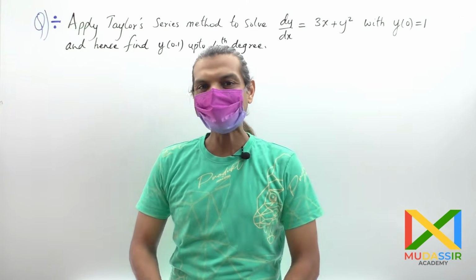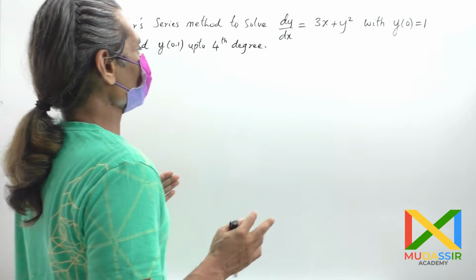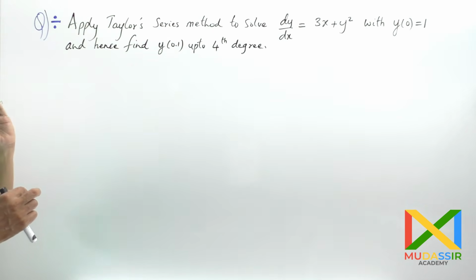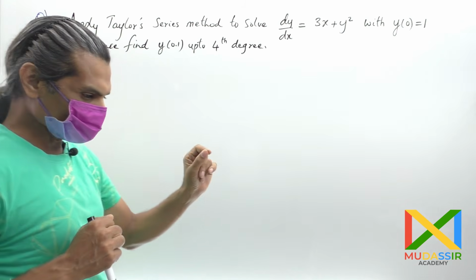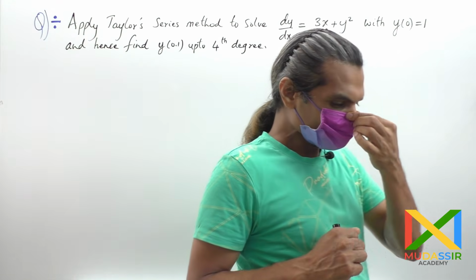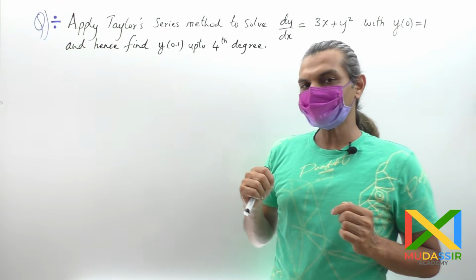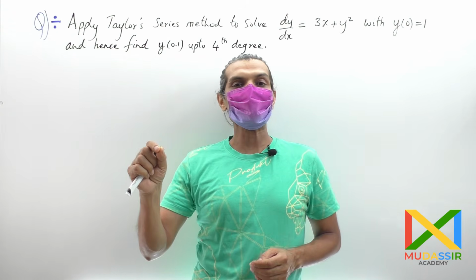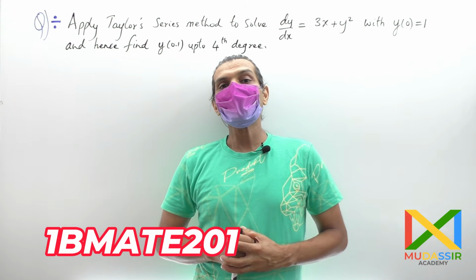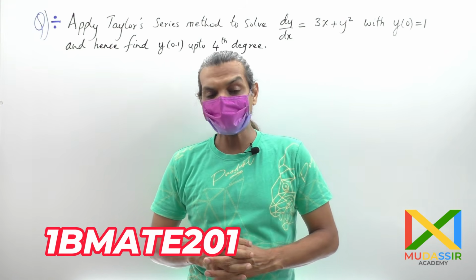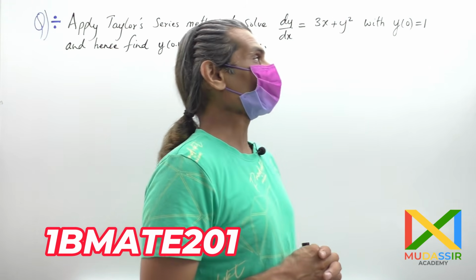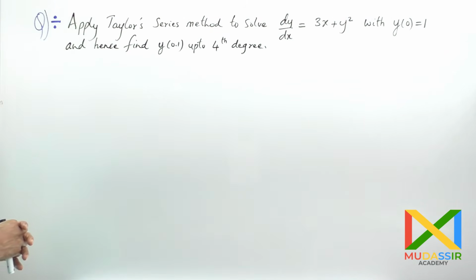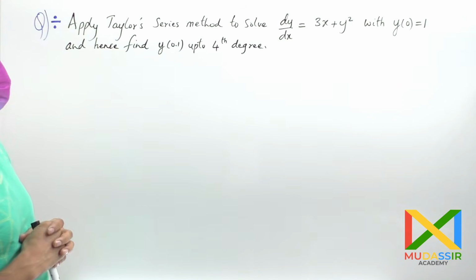Hello students, welcome back. In today's video, I will be solving a very important problem on the Taylor series method, a very important concept in numerical methods. This particular problem has been discussed in the VTU model question paper, that is 1BMATE201, for the electronics and electrical engineering branch. I will make this concept very simple for you, and this Taylor series is very easy, so don't miss it.